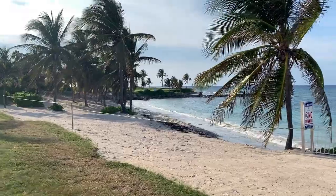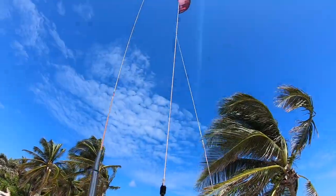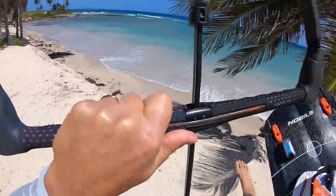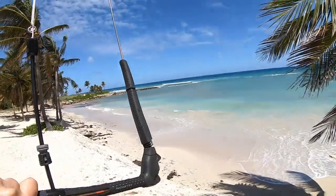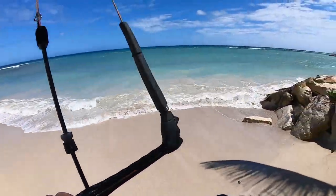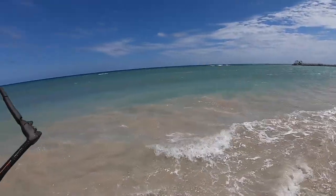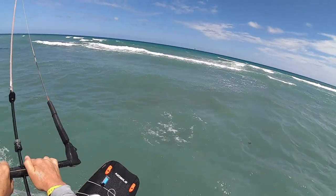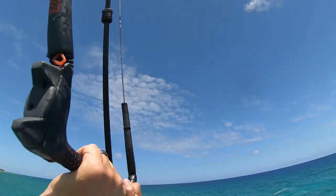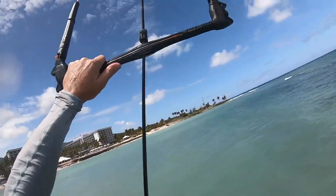I would consider this an intermediate launch. I self-launch on the grass and then make my way to the water — not really an issue, but beginners might find that intimidating. I tried launching from the water on the narrow beach, but that puts you past the wall into the rocky bottom. If you stay in front of this wall, it's a sand bottom to get out. Once you're out on the water, you'll find some nice windswell ramps heading out. I did my transitions in front of or downwind from the pier where it was flat water.